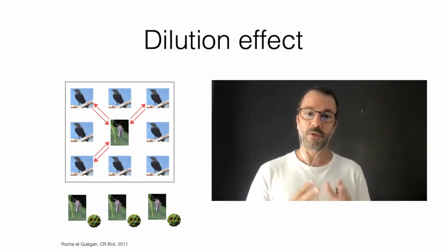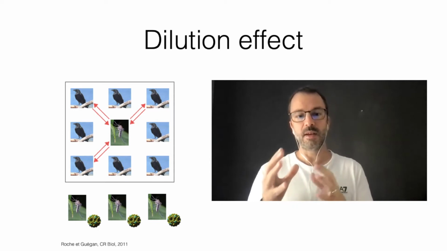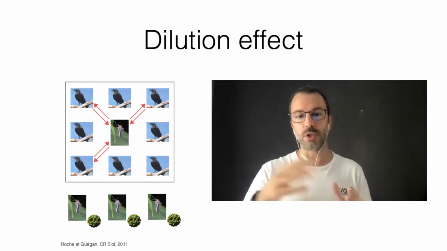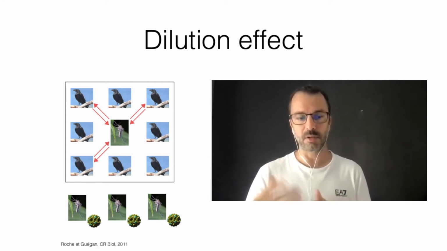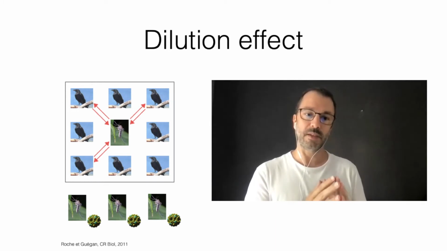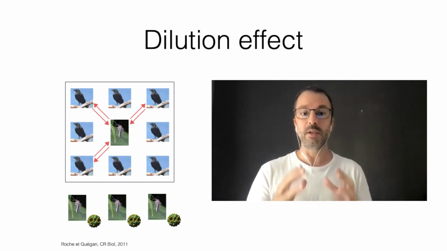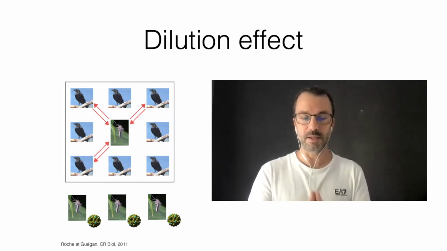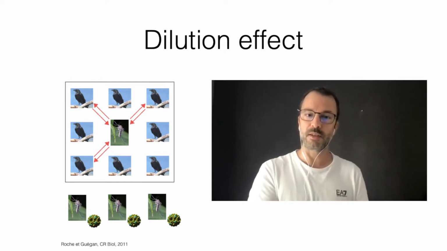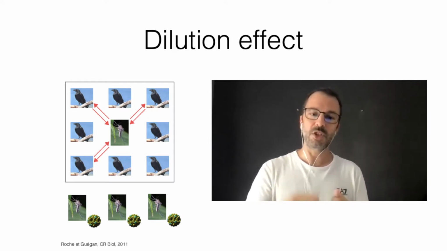So let's imagine that we have a vector-borne disease, meaning a pathogen transmitted from one animal species, here a bird, to another animal species through the bite of a vector, here a mosquito. Just imagine that this vector is biting 3 times during its life. If this vector is surrounded just by a very competent, very susceptible animal species, meaning that when they are exposed to the pathogen, the probability to become infectious is high, it means that each of the bites of these infectious vectors is going to infect a new animal individual that can in turn infect a new vector individual. So when we have just one competent species, we will have a very high prevalence of pathogen within the vector population.